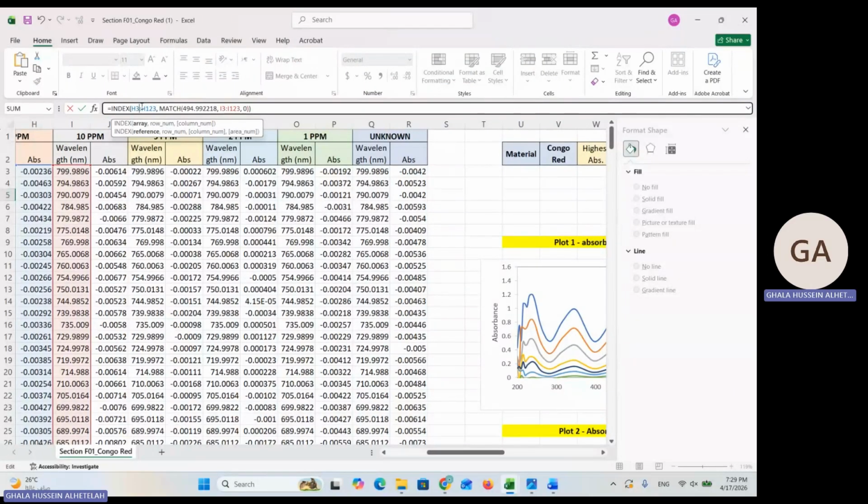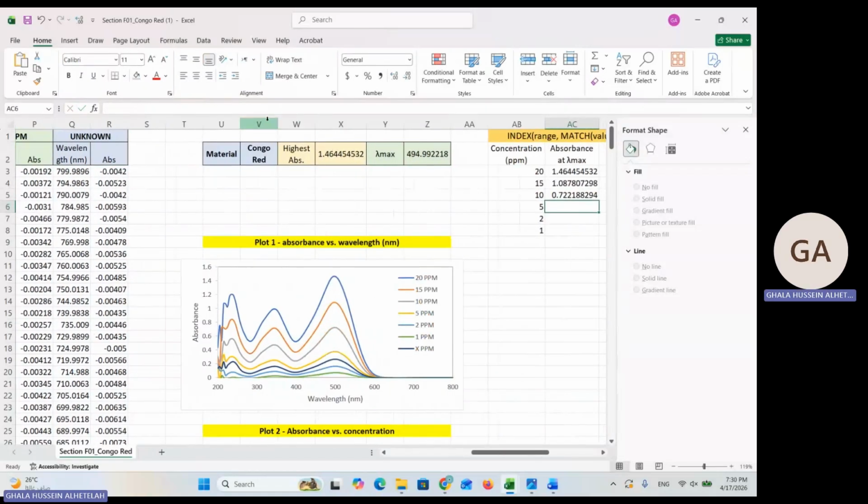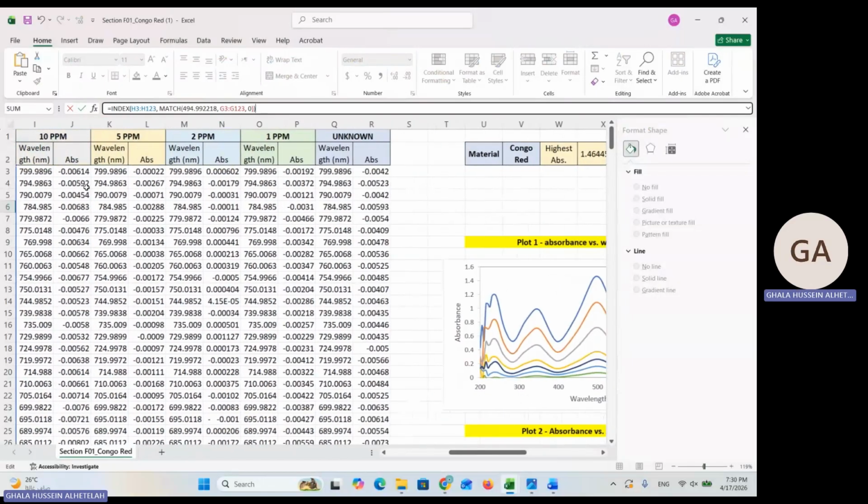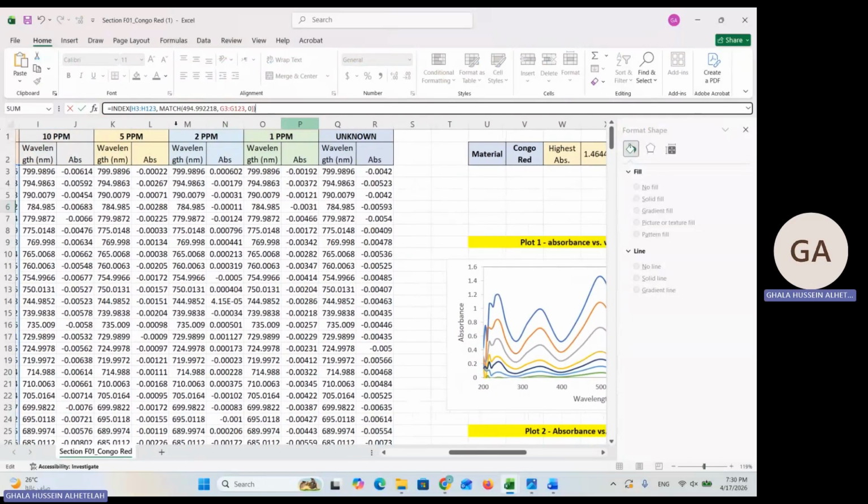The absorption, which corresponds to the highest wavelength, is located in the J column. Okay, we can do the same thing for 5, which has the wavelength in the K column and the absorption in the L column.